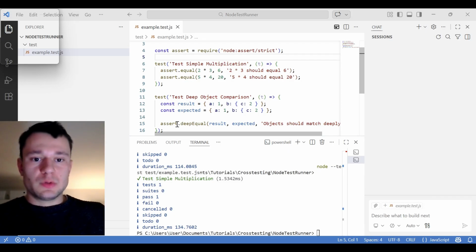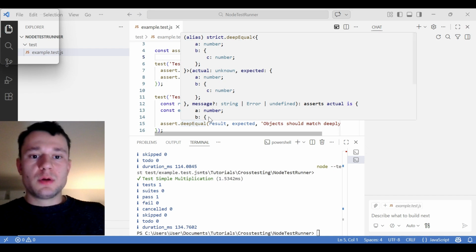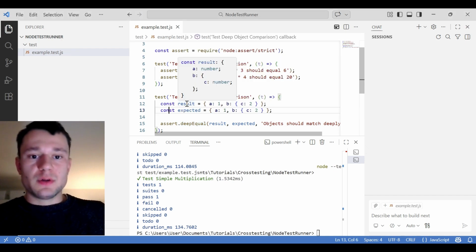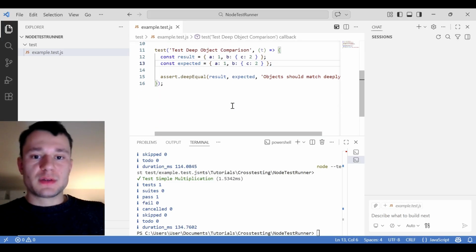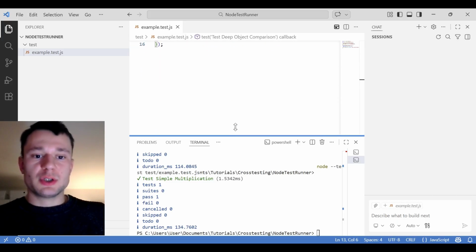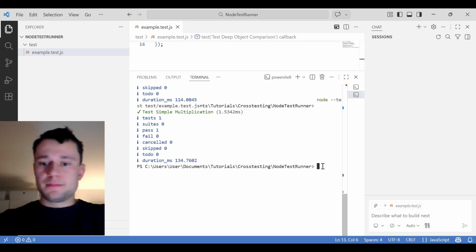So you need assert deep equal, and you need two nested objects, like maybe a struct or JSON or array.